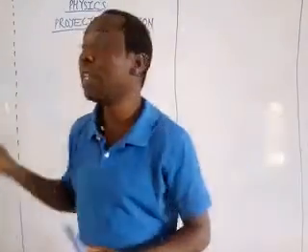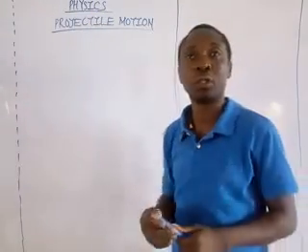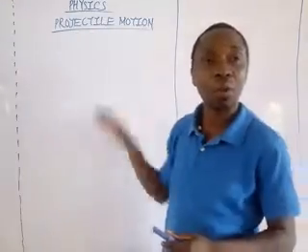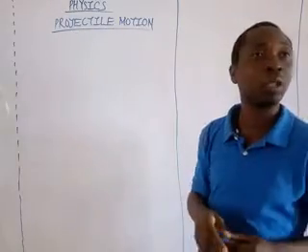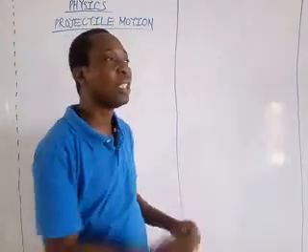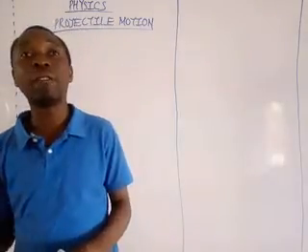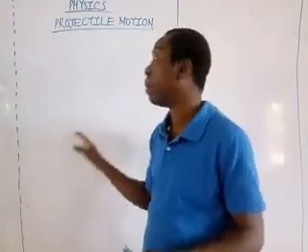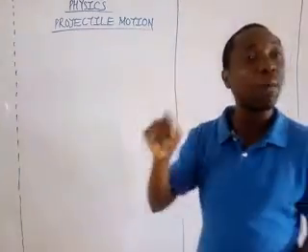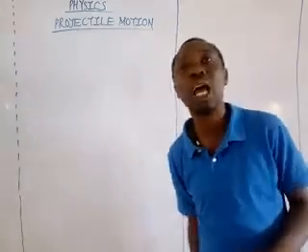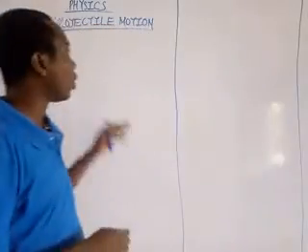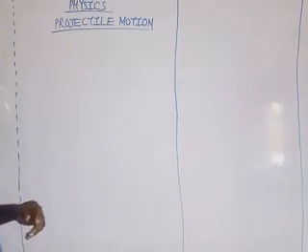Please take note of the topic, projectile motion, because in this topic we have two words, projectile and motion. So when we are defining projectile motion, we are talking about motion of a body that is launched into the air and allowed to fall freely on its own. That is what we mean by projectile motion, motion of that body. But when we talk about projectile, we are talking about the body in question that we are launching into the air and we allow that body to fall on its own. That is what we mean by projectile and also projectile motion.